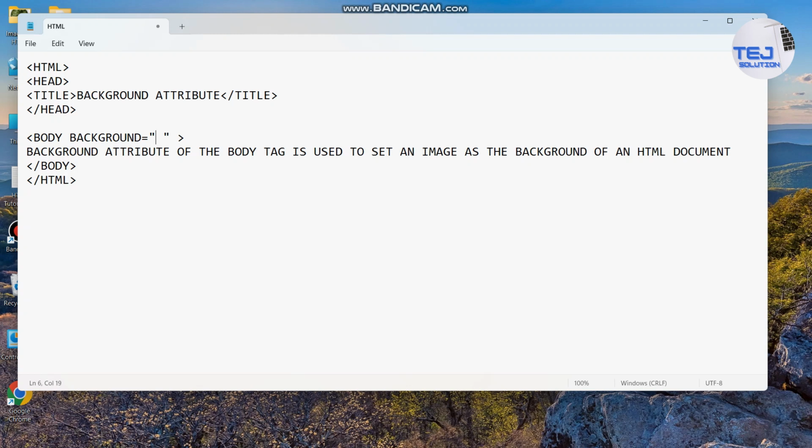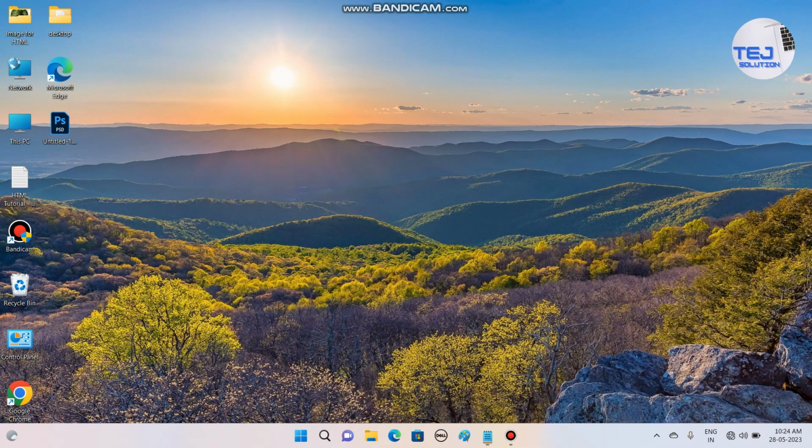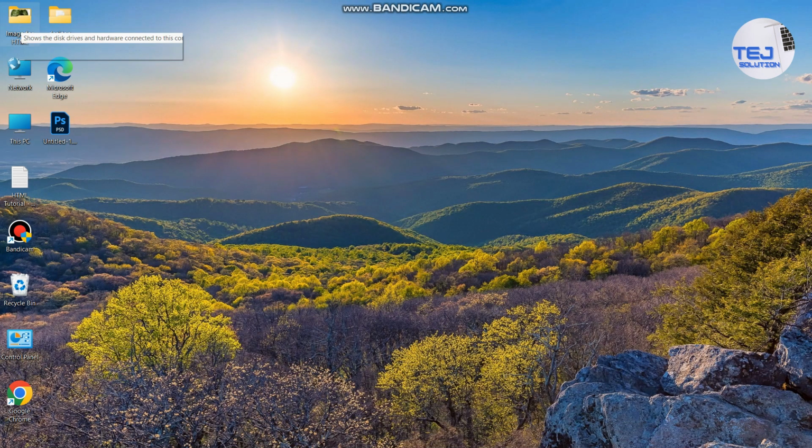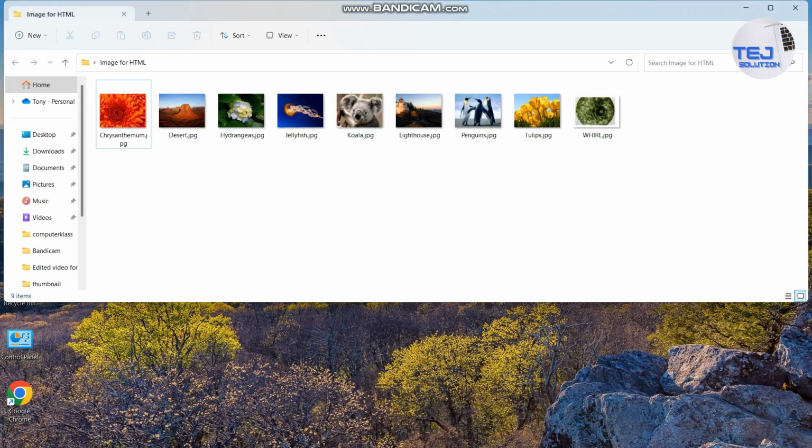For the value of the background, we have to select the location of the image, that means the address of the image. I have already saved one folder which contains all the images. You select any image you like. Suppose I like this image.